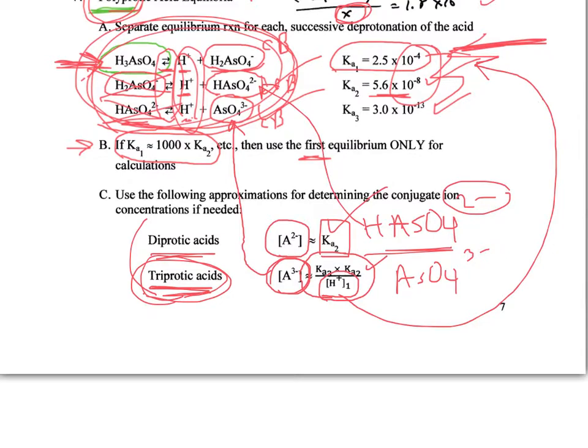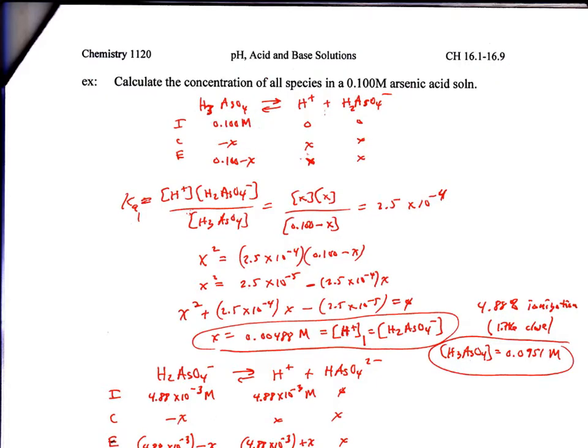So those calculations we just got through doing, where we solve for X, the hydronium concentration at equilibrium, that's the hydronium ion concentration you would have calculated in just the first equilibrium ICE table. You really don't even have to do all the other calculations. You just do this little cheat, and you can figure out the concentration of that trianion. It works for all diprotic and all triprotic acids, so you could use those two formulas. I'm just going to show you the next page, but we're not going to do it because it's only for bonus.